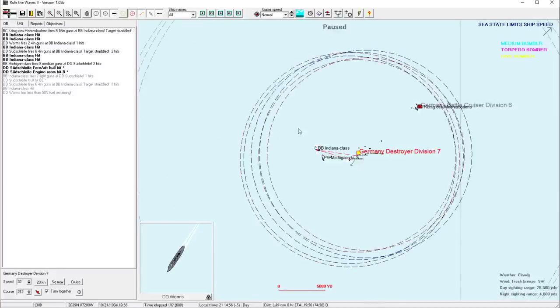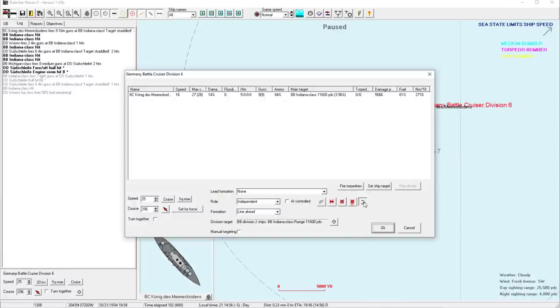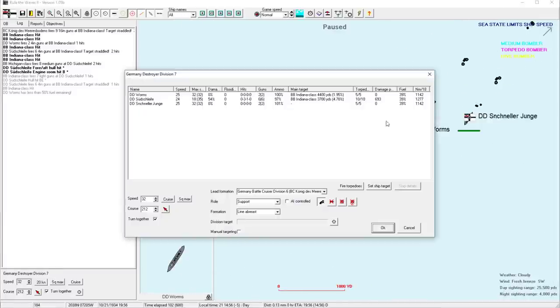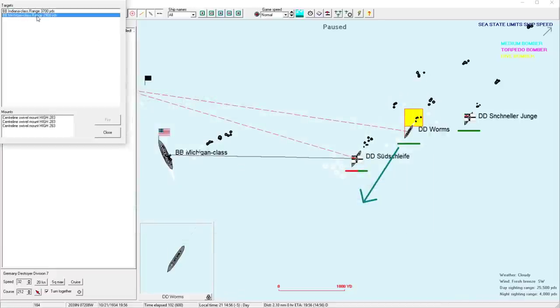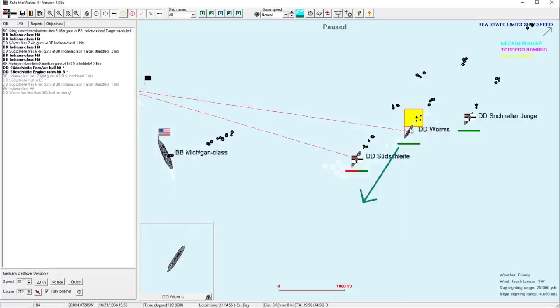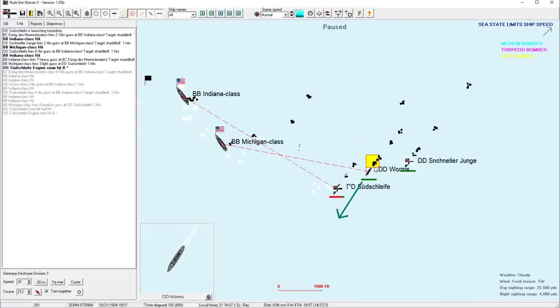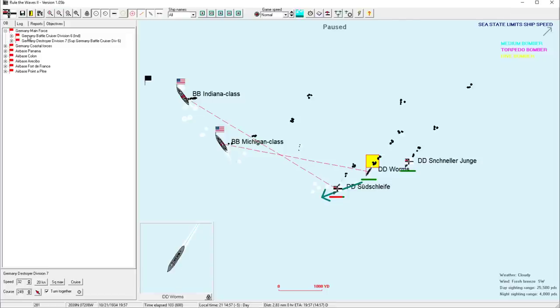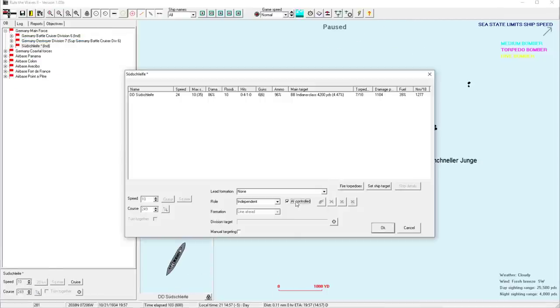I think she's okay to fire now. Good. So we'll start inundating the Michigan with lots of torpedoes, I hope. And we need to pull the Suds Leafer off. I mean, she's the only one I don't want to lose, and I think, unfortunately, the only one I'm going to lose. Just the way it works, right?